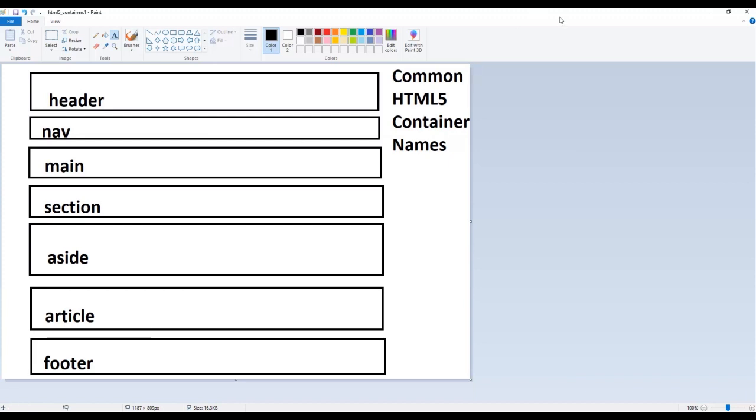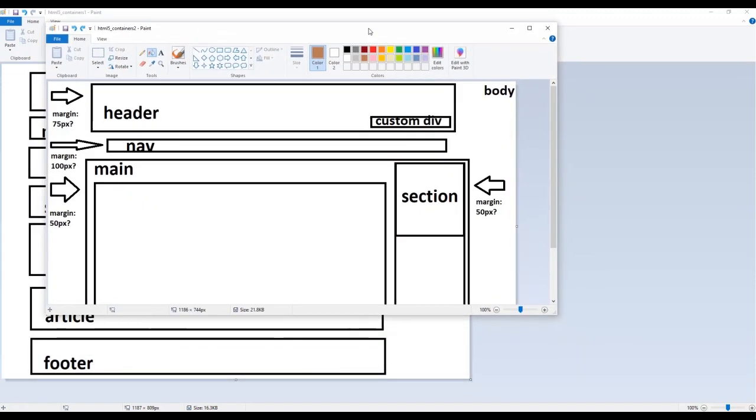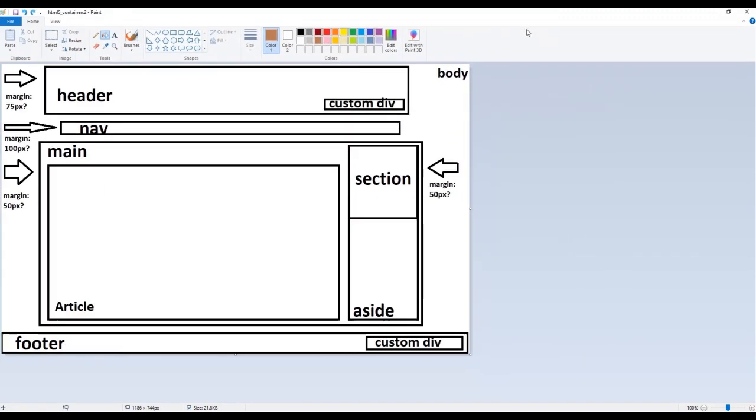So I went ahead and drew a mock-up of what we could have our page look like, just using Microsoft Paint. You can use any art application you want. You can just sketch this out on a piece of paper with a pen. It doesn't really matter. So we'll determine our margins later. Maybe I want my nav bar to be narrower. I don't think this looks good. But this is something we could do if we want to.